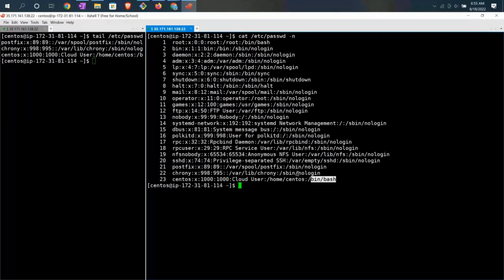Typically, when you put down your notice period, one week before you leave, let's say the 5th is your last working day, on the 1st what they'll do is disable your user account. When they disable your user account, your account will go to /sbin/nologin. That means you can no longer log into the machine.